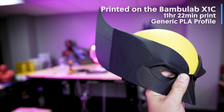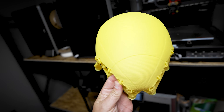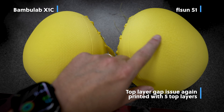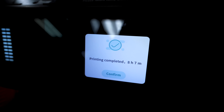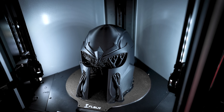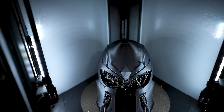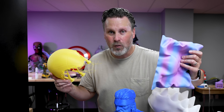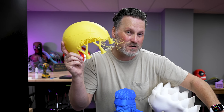If you need to print anything with supports, you have to slow the print speed down by at least 20% to get it to print properly. That said, it's still printing significantly faster than anything off the Bambu Lab printers — as an example, a part that took six hours here would be a 13 or 14 hour print on the X1 Carbon. But none of that matters if it doesn't actually print properly, which is the biggest issue I have with this machine currently. The print profiles don't seem like they were actually tested with supports.